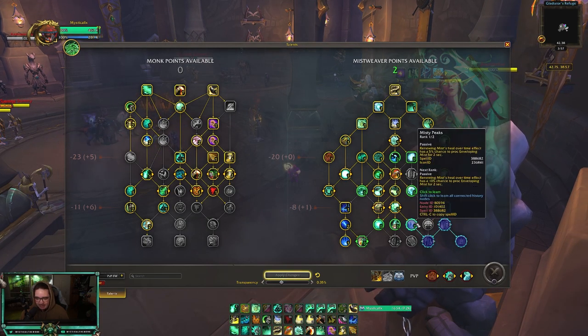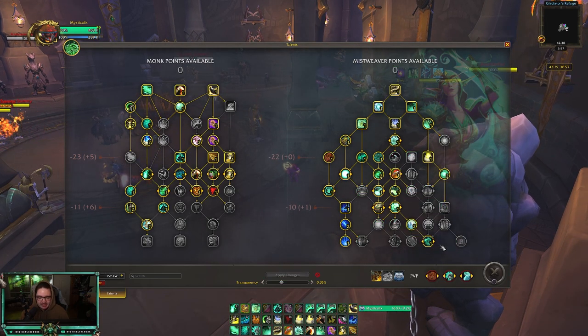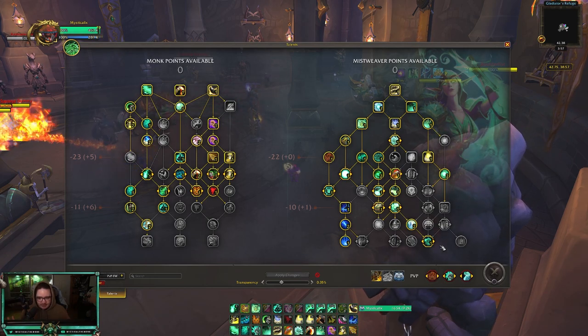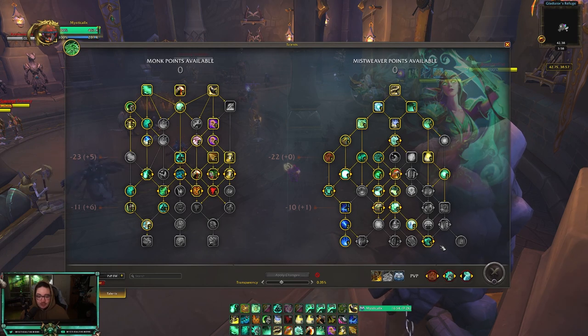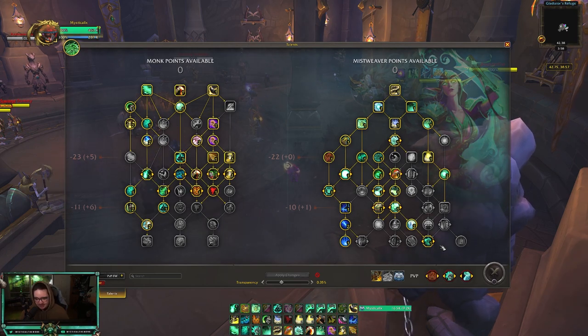Personally, I don't like that. I would rather go Misty Peaks and go for Rising Mist. Both builds, very solid. Both work in PvP. Both are really good. It just depends on what you want to do and how you like your playstyle to be. But personally, I just kind of go with Misty Peaks into Rising Mist.